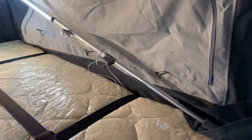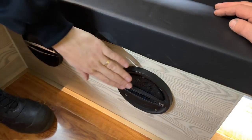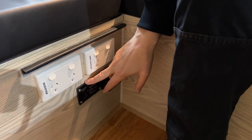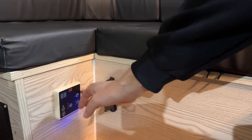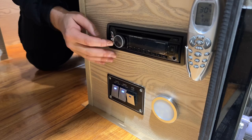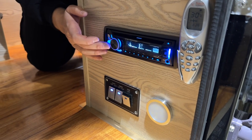Then we do the lounge room. Now we've got all the lounge room cushions set up — we'll go through the electronics and air conditioner. You've got your two internal speakers, your inverter power point, your 240 mains power point, hot water switch, inverter switch, then a 12 volt outlet, USB dual outlets, and air conditioner control panel. We've got our radio, our air conditioner remote, steplight, and control switches to operate the radio. We just turn it on with that bottom button — it's FM radio. Then cycle through to AUX and finally Bluetooth. To turn it off it's one, two, three.